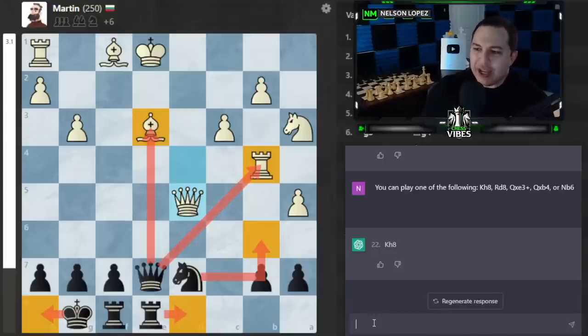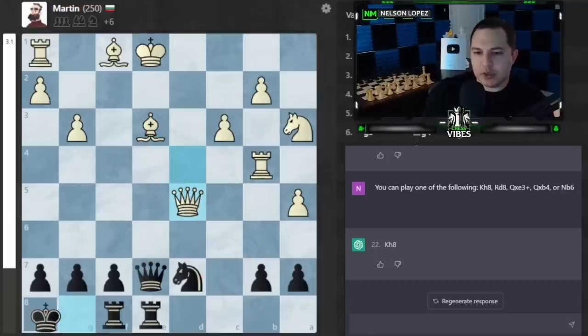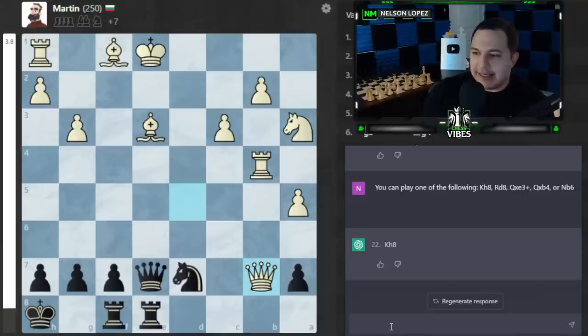You're king h8. It said 20, move 22. It's not move 22. All right, I understand what you meant. Of all those options, ChatGPT chooses not to take those, not to go here, not to go here. It wants to move the king to h8. All right, well, I gave it the choice. I did give it the choice.